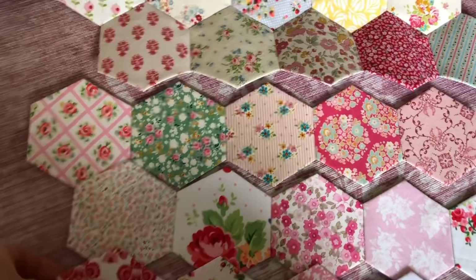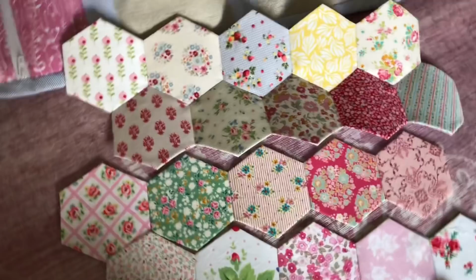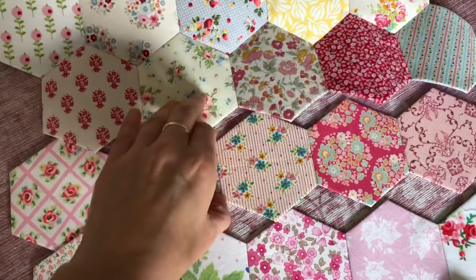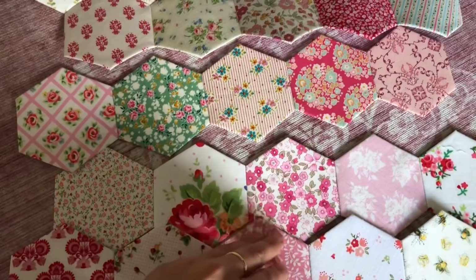Doing that thing though where I had them all laid out how I wanted them, but now it's coming to sew them together, I'm starting to rearrange the rows. I cannot do random. It really annoys me, and then I just look at it too long, and yeah, I get annoyed. And I want them in different orders, so I'm just going to have to sew them together and get over that.